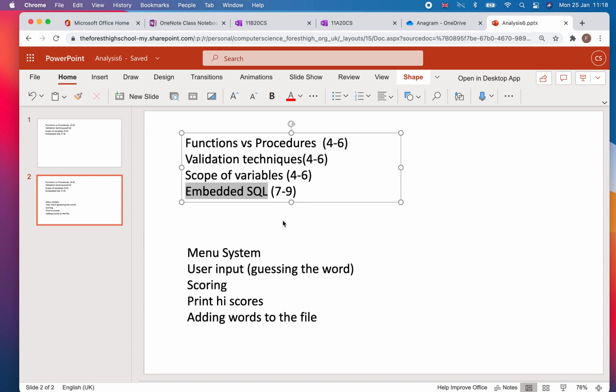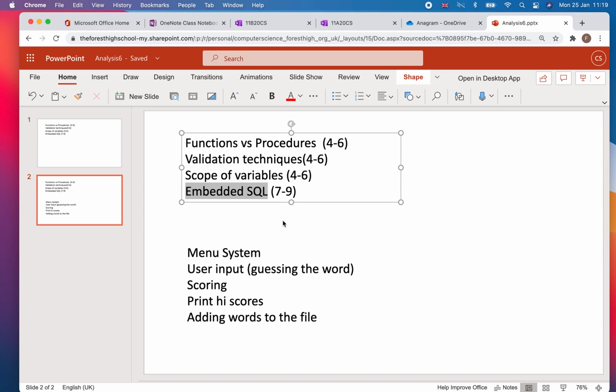The reason why I would use that is because the database itself is capable, in one command, of sorting things into order, either on the person's name or on their score. And it can give me just the top 5 high scores or the top 10 high scores, and really cuts down the amount of programming that we need. However, it is far more complicated. Well, I wouldn't say complicated to do, it's just complex in understanding. That's why it's at a higher level. So we'll be doing that when we are printing out or monitoring the high scores.